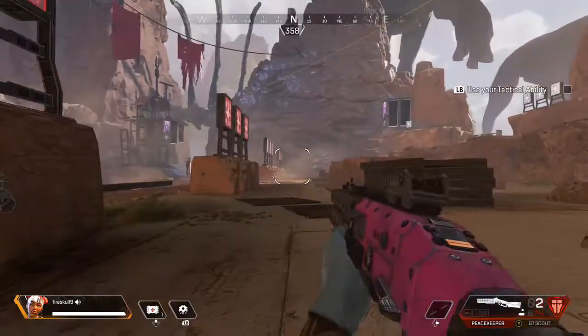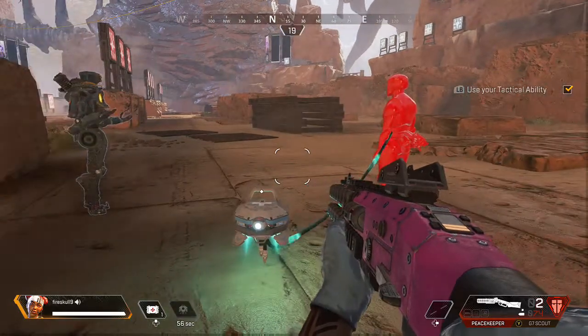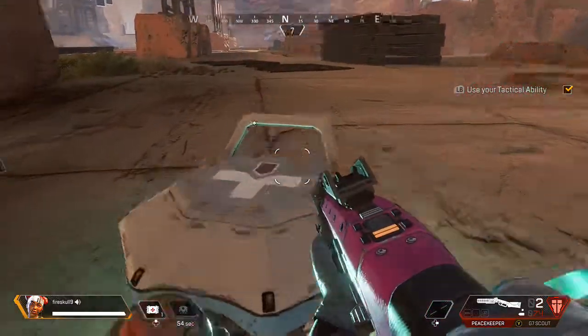Now here's a good thing to know. Each one of us has a unique tactical ability. You are Lifeline, and you have a health drone that distributes health to anyone next to it.